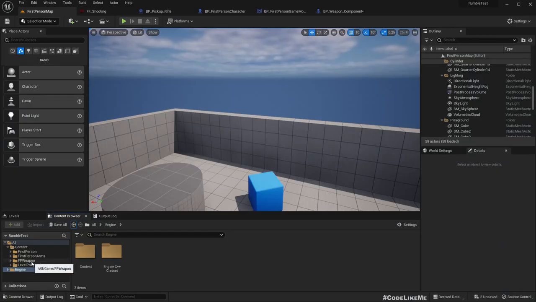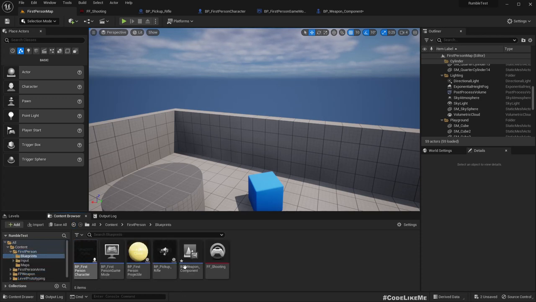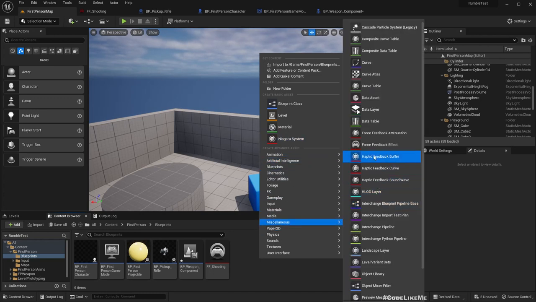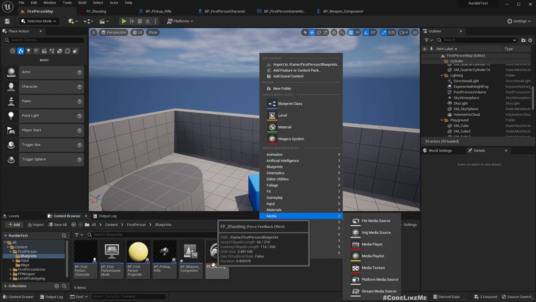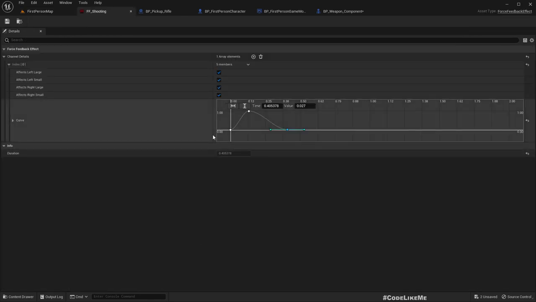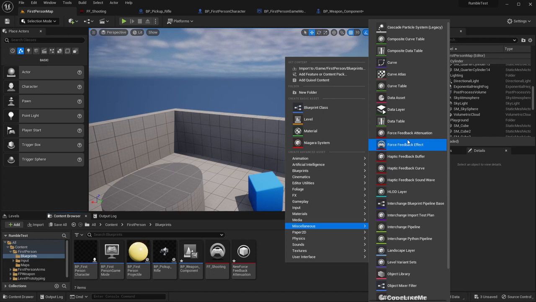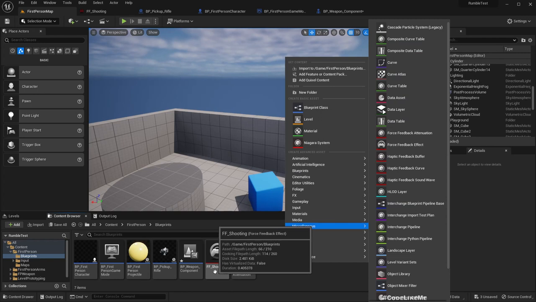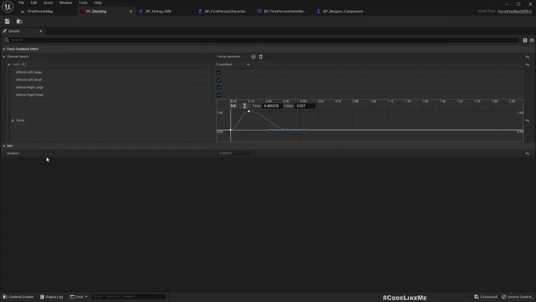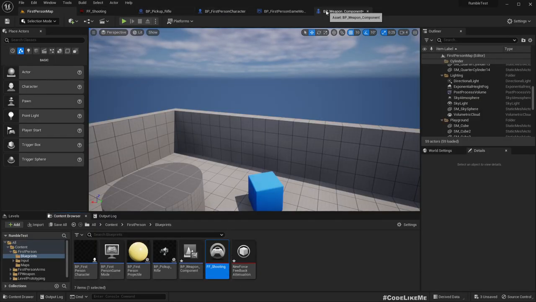Okay, that's simple. And I also noticed there is another class, force feedback attenuation, that can be created as an asset for force feedback attenuation properties, which allows reuse. Okay. Note, I don't see a place to use that here. I was hoping it is something we can use for when the player is closer to some object, for example an explosion, we should feel a higher force feedback. If we are further away from the explosion, we should feel a lower force feedback, but I'm not really seeing any place to define that here, so I should investigate that part further.